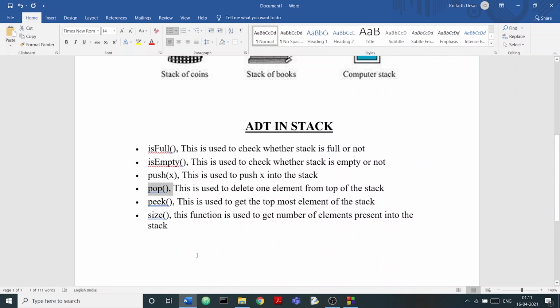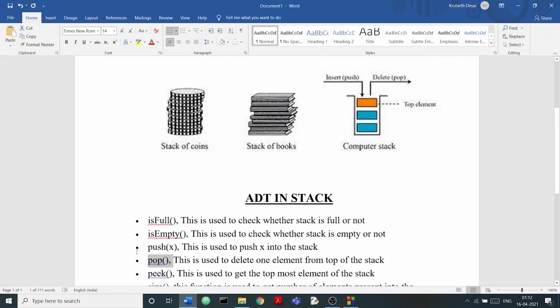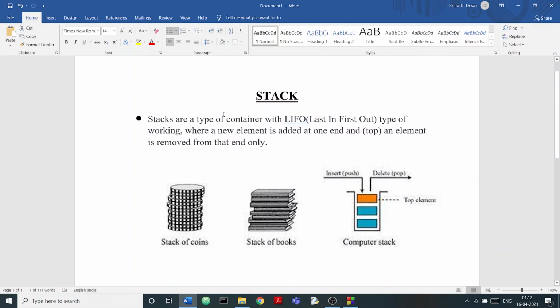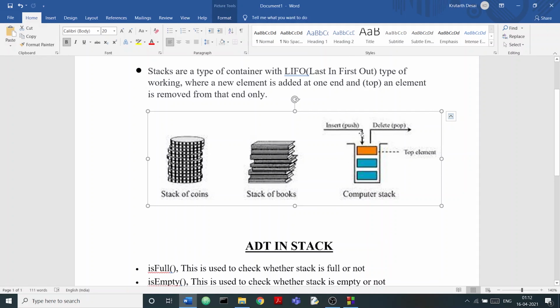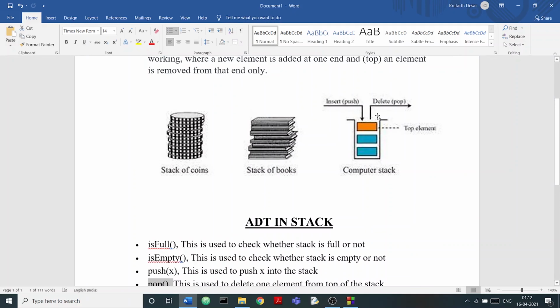Again, the pop function. The functionality of the pop function is to remove an element from the stack. Now if you want to use this pop function, you need to remember it would definitely remove the top element that is present in the stack. That is, the last element that we have inserted would be outputted first. That is the concept of the stack, that is last in first out. So if you want to remove an element from the stack, it will always be the last element that you have inserted. Okay, so the pop function will do the same thing, that it will remove the last element from the stack.